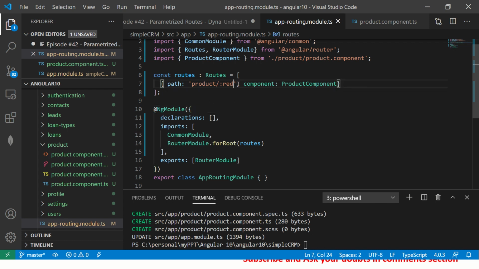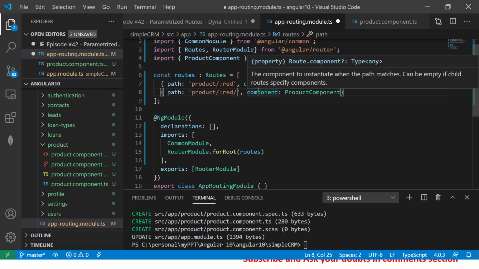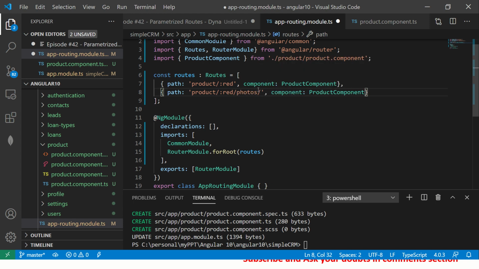Okay. Now let's take it to the next level. Now I'm saying there can be one more path, and here I'm saying this can have product/:id/photos/:photoId. Now here I will say productId.